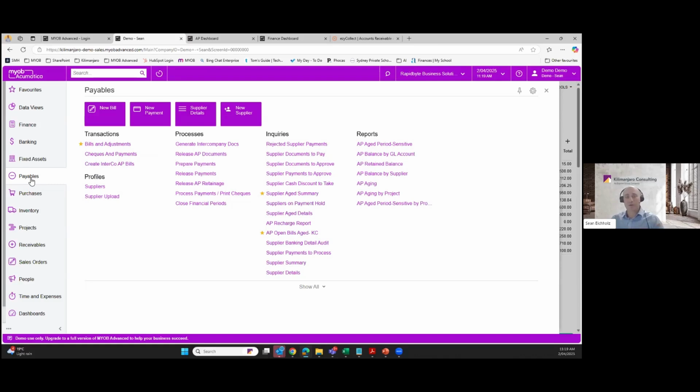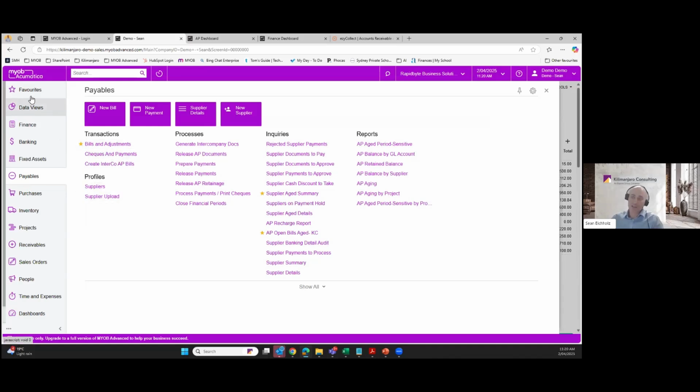Now, once again, we've got not just user security, but role level security and data row level security. You can only do what you can see, and you can only see what you've been given access to see. So not to pick on accounts payable again, but if my role was purely accounts payable, all I would see down the left-hand side is payables and what I've been allowed to see on the right-hand side. There might only be 2 types of transactions, 2 inquiries and 2 reports that they can see, but that's all configurable within the platform.